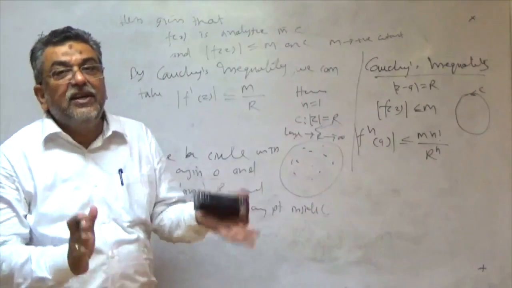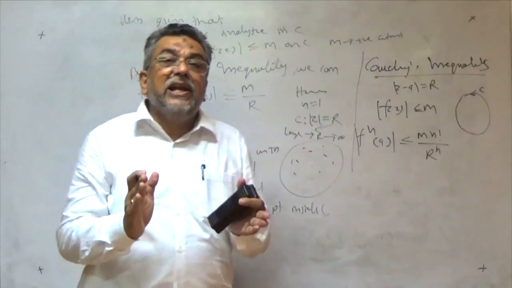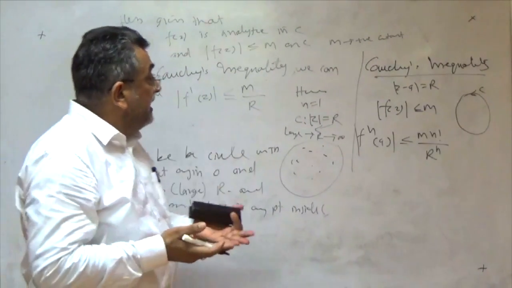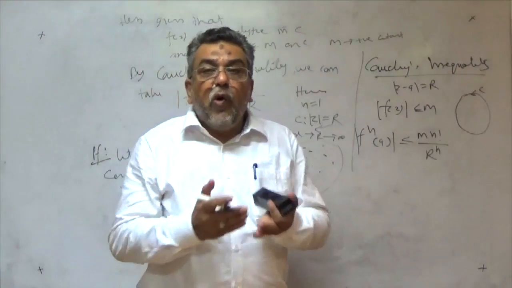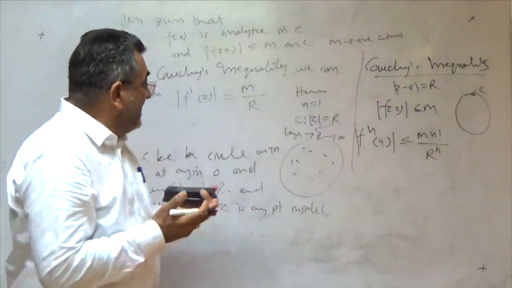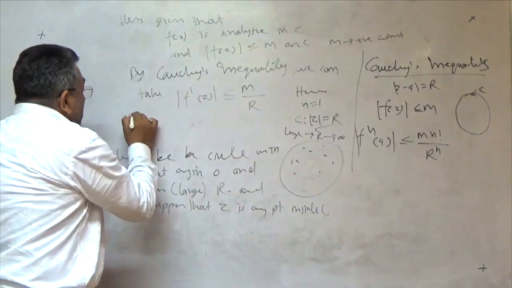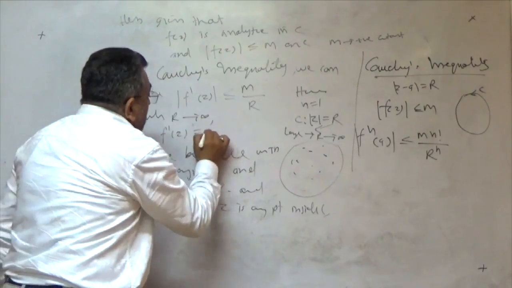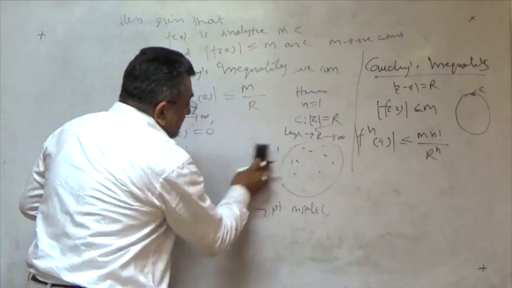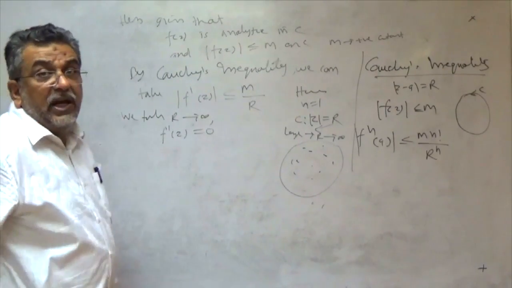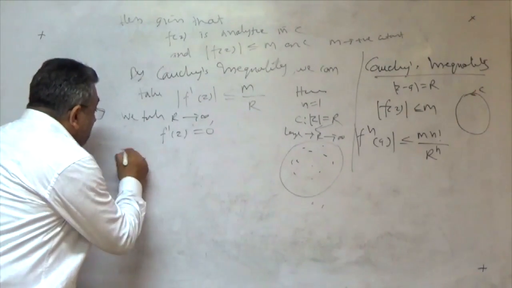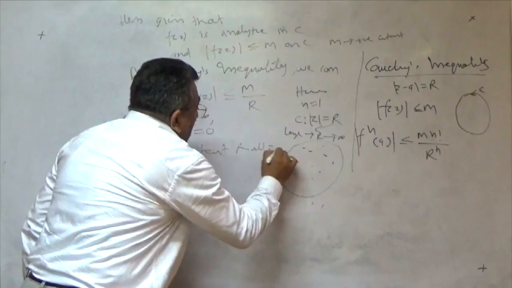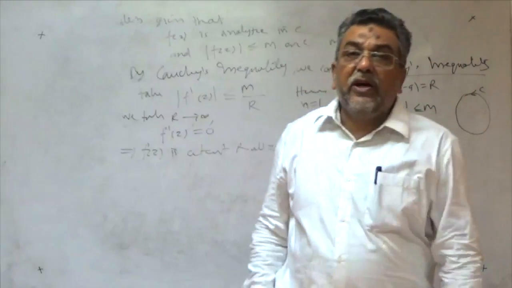Number two, what is the physical meaning? That this circle contains a number of points of z. You can say it will cover all the values of z for which f(z) is analytic. So if we take R tending to infinity, we get f dash z equal to 0. And you know from simple differential calculus, if the derivative of any function is 0, then this implies that f(z) is constant for all z, and that is the proof of the given theorem.